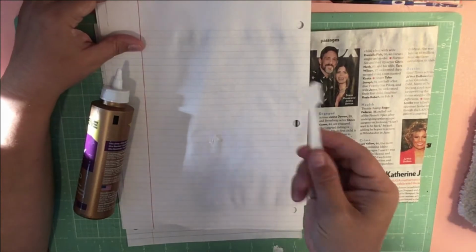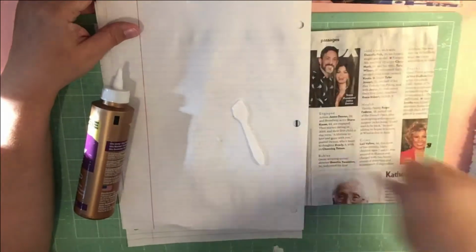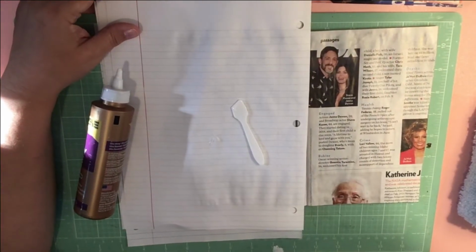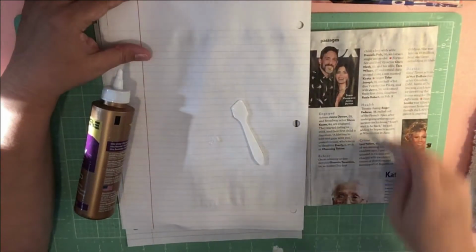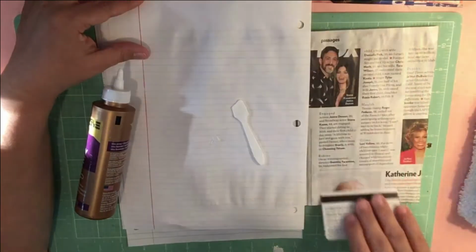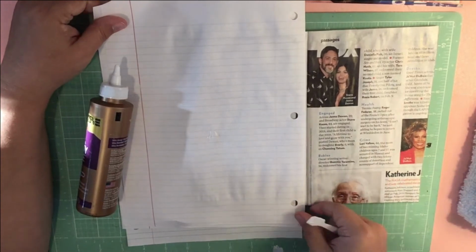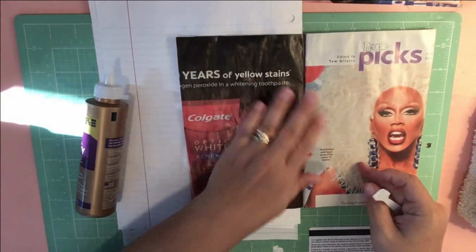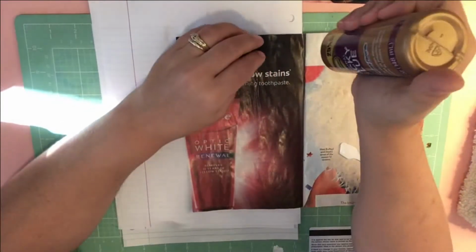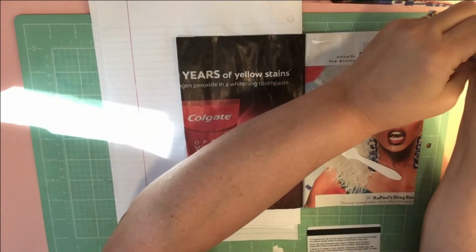Okay, so here's this little spatula that I found. This is not at all what I wanted, though. I wanted that big rubber spatula from the Dollar Tree. But anyway, I found this, and it's just going to work. The other thing you can use is a card, whether it be an old library card or an old insurance card that's out of date. Whatever you want to use to spread the glue, you can use that instead of your finger. So that's what I'm going to use from here on out.